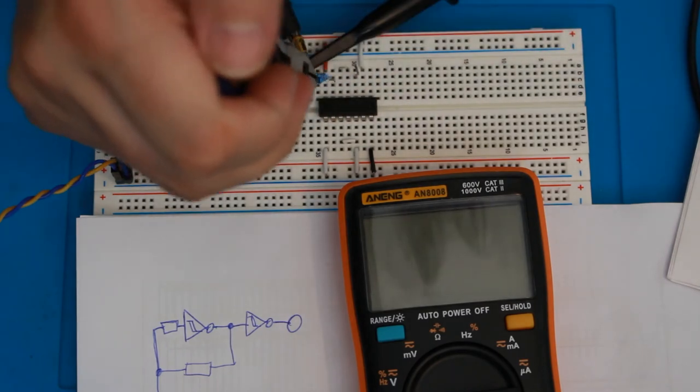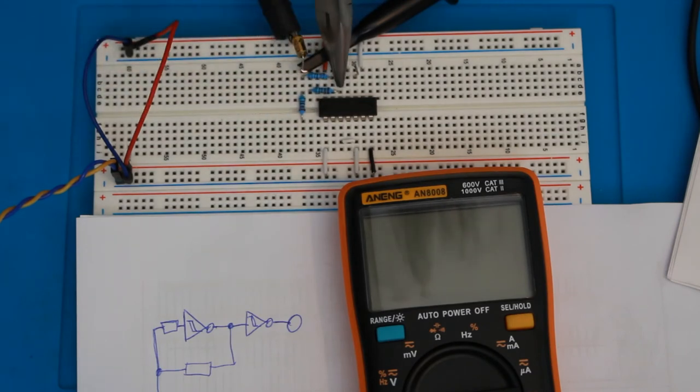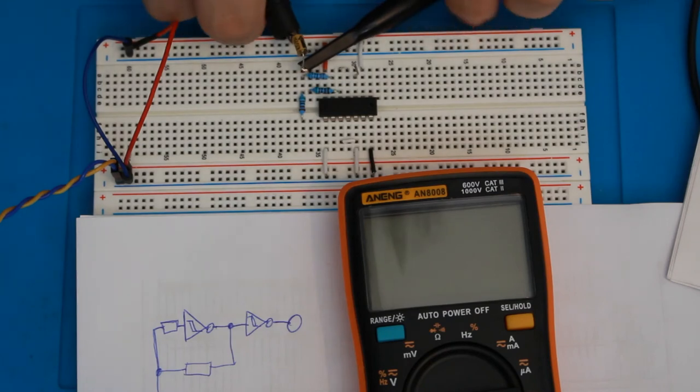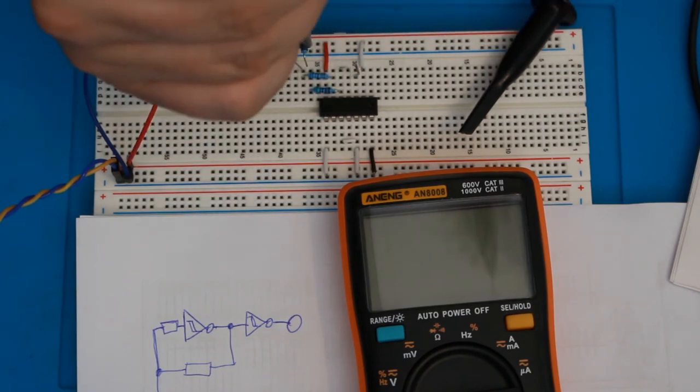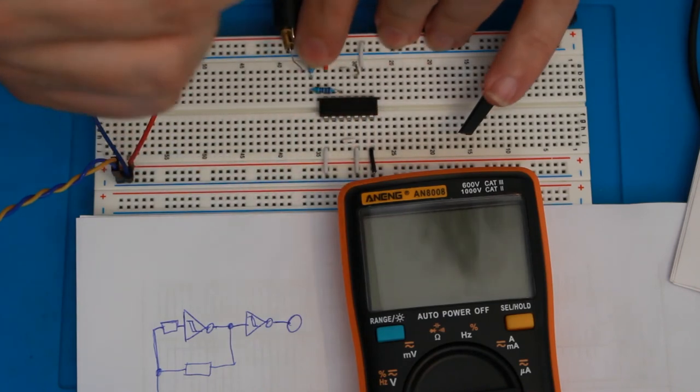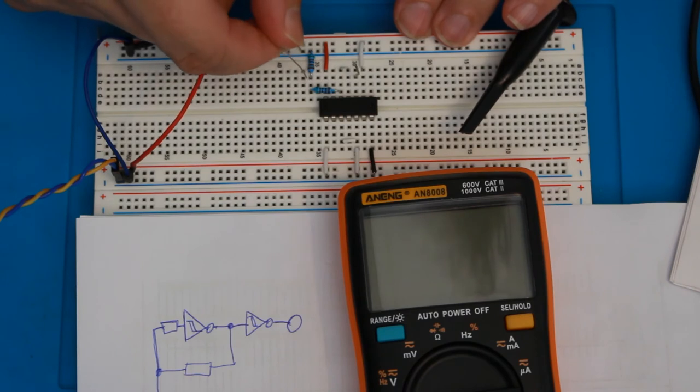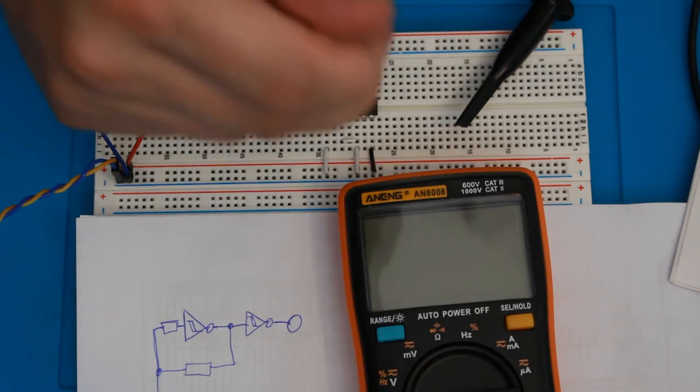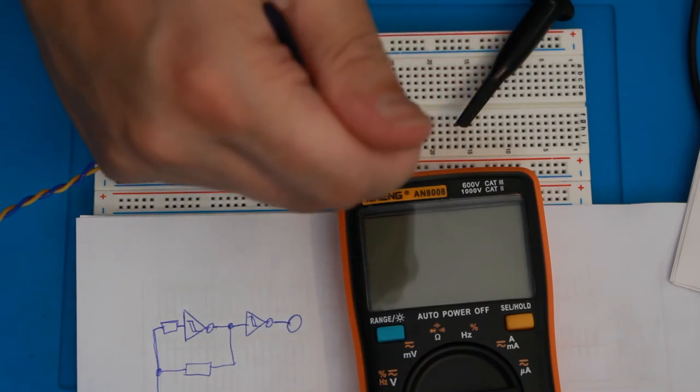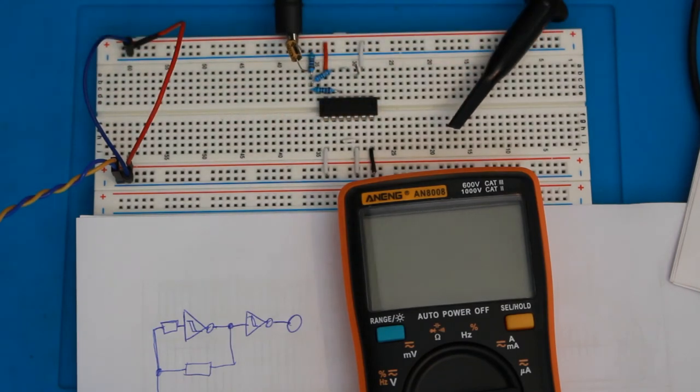I need to make a voltage divider from here to here. What I'll do is I will take the 5k 1 resistor from that output over to this row here. Let's get the scope off the capacitor a minute. Then I will make my voltage divider to ground. So now we have a nice 1 to 1 divider here. The capacitor is going to come from the halfway point on that divider. And for it to oscillate again we need this 100k resistor feedback onto the input. So I'll pop that back in here. And see what happens.